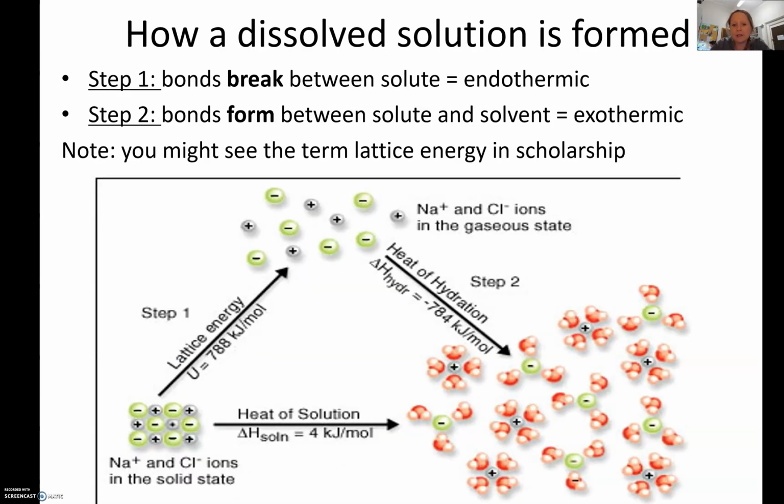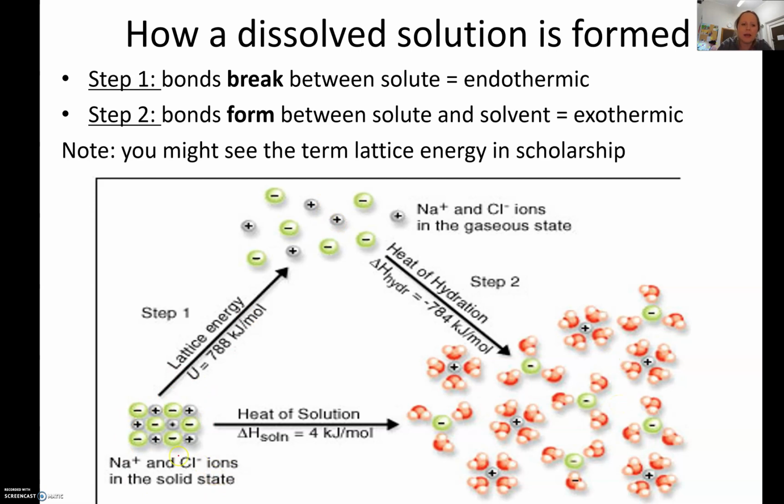So how do substances actually dissolve in water? There's kind of three stages, and we don't actually cover this in this much detail at Level 3. This is just me showing you, because you've done Hess's law before, so you can understand that all of these energies can add together. But essentially, in order for something to dissolve, the ionic substance first has to separate into ions, and then they have to get hydrated with water.